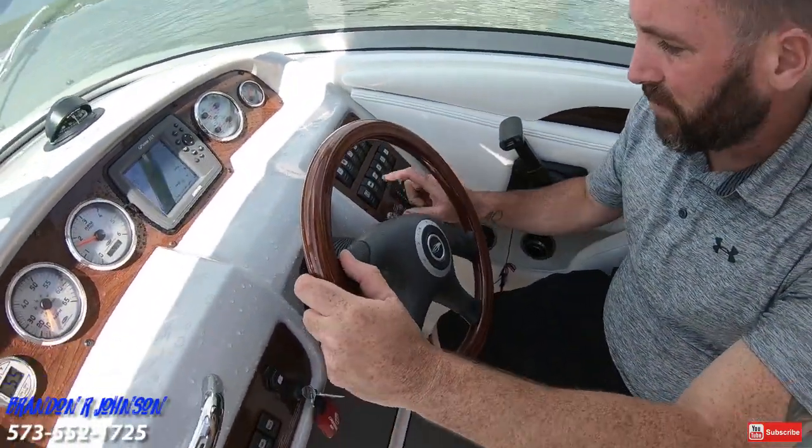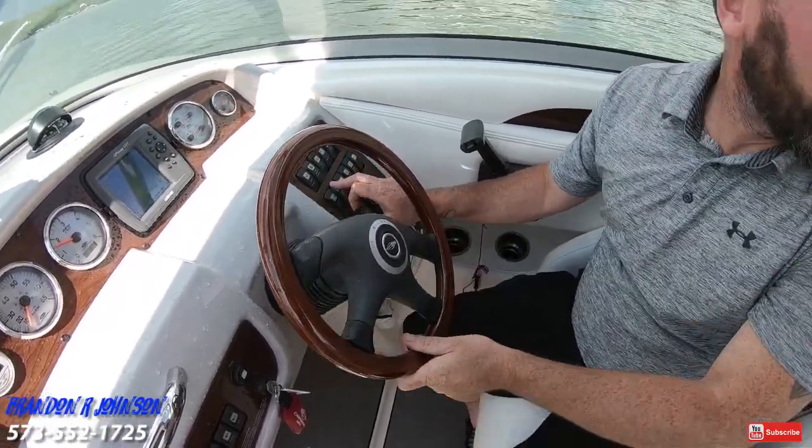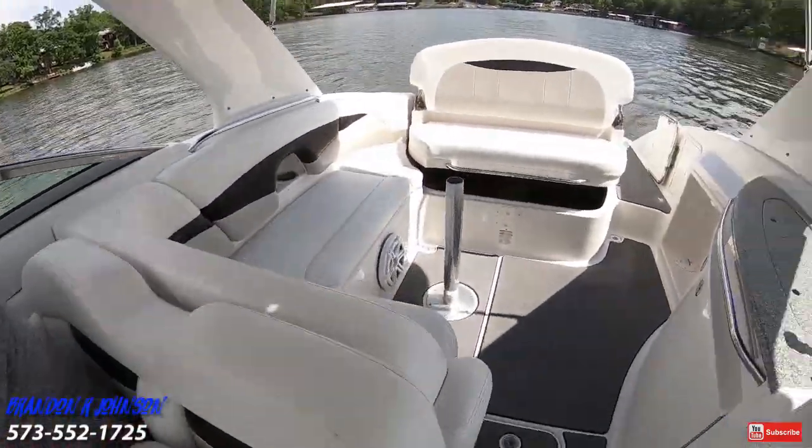Depth finder, we already explained that. This does not have captain's call exhaust, but it's got a button whether it does or not. Let's go ahead and raise that engine hatch. Take a look at that real quick.